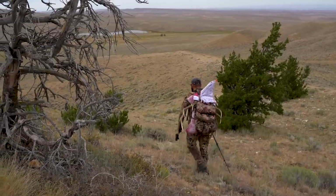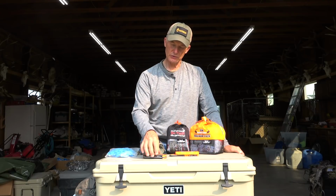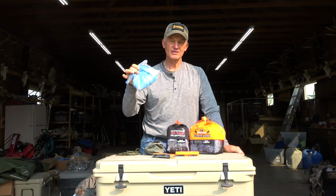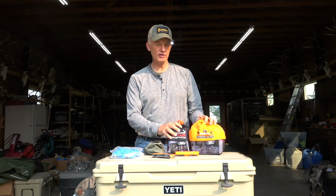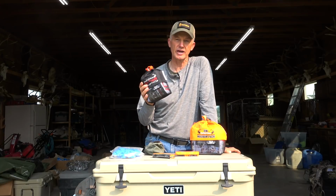And right here is the basics of what you need. I'm gonna go through them piece by piece. I don't need a saw, I don't need a hatchet, I don't need all those kind of things. What I need is the tools, and I'm gonna walk through these real quickly, the two Gerber items. I always have my latex, rubber, whatever gloves, a little bit of rope, and quality game bags. I don't mean the imitation type, I mean the real original. These are from Caribou game bags.